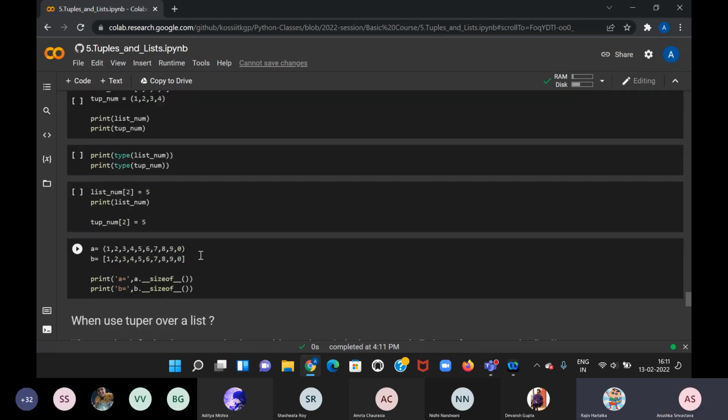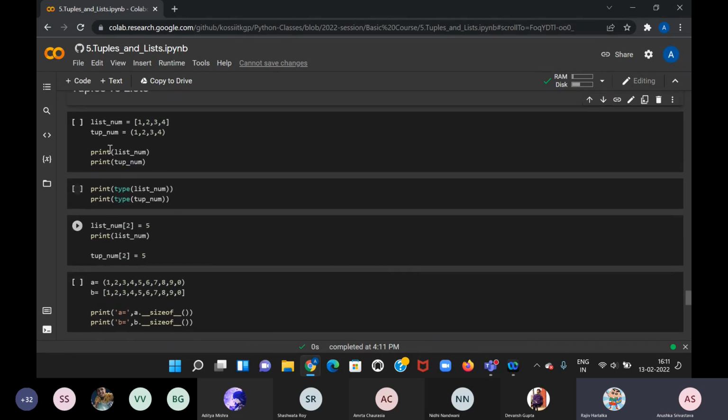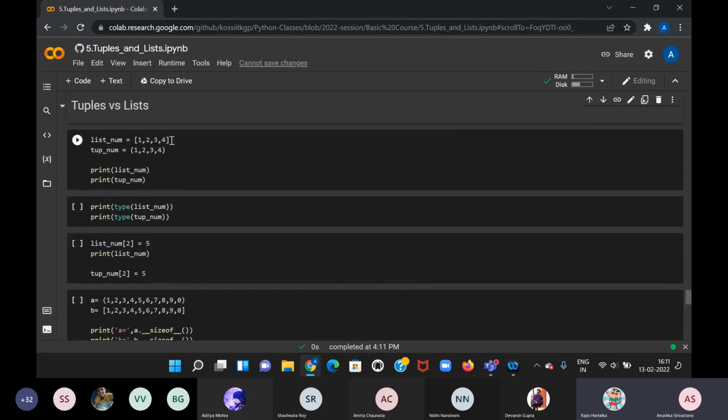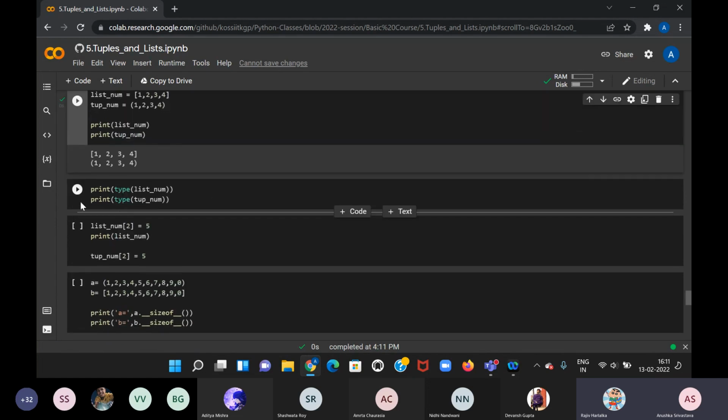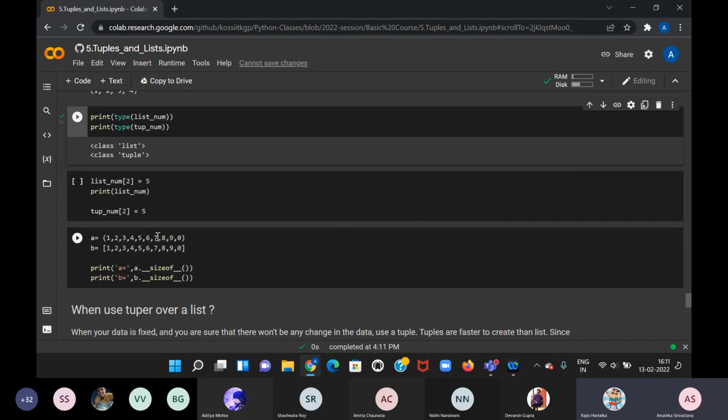Just a quick recap on tuples versus lists. This is how you make a list: basically, the square brackets, while in a tuple it's parentheses. When I do this, I'm initializing them first. If you see the type, you would see the first one is list and the other is tuple.